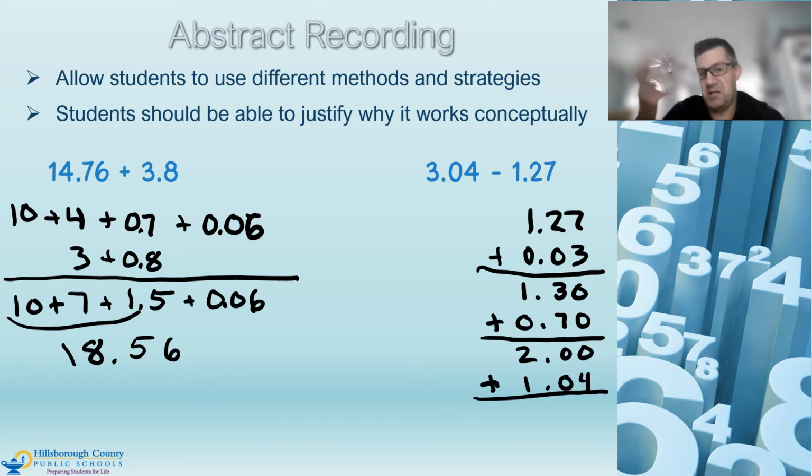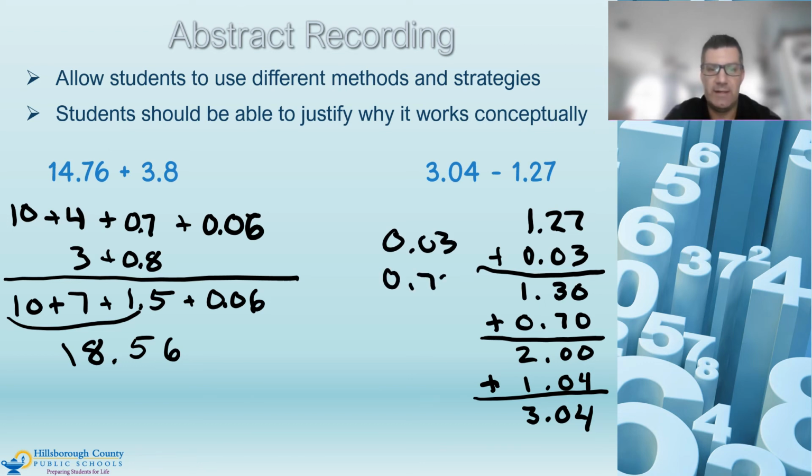And now I could count up 1. I could count up 1 and 4 tenths. It doesn't really matter. I'm getting to my number. Different kids are going to have different approaches to it. Now let's just look at our partial sums and add them all together to find the difference.